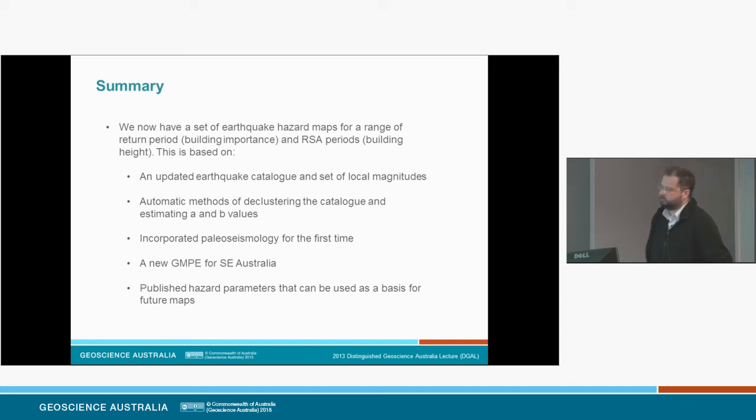This is all bedrock hazard. We can also use this to calculate the hazard, including surface conditions, and use that to estimate risk, which is the likelihood of damage in different parts of Australia. And that will be a useful product mostly for emergency managers, but also for us, because if we understand which area is most likely to experience damage, we can use that to guide where we do further research and where we can improve our hazard and risk estimates.